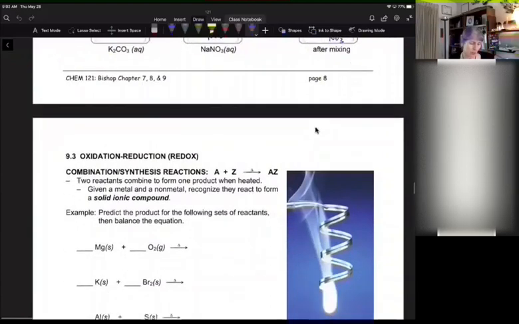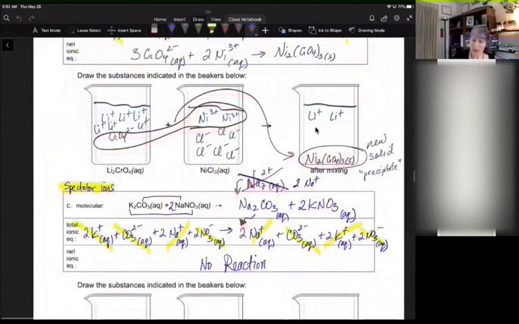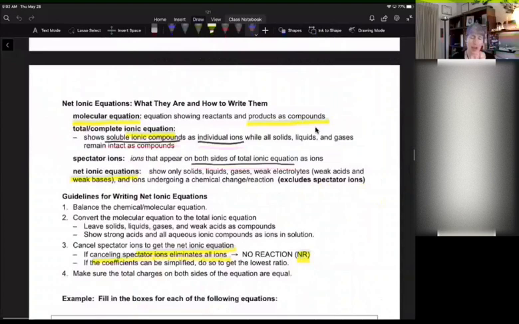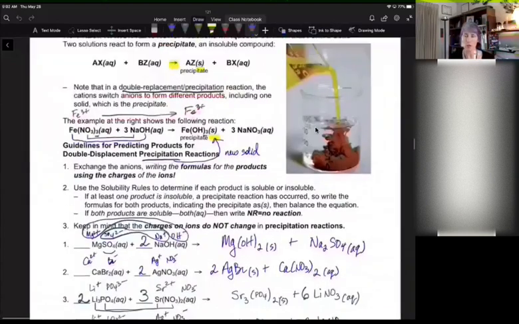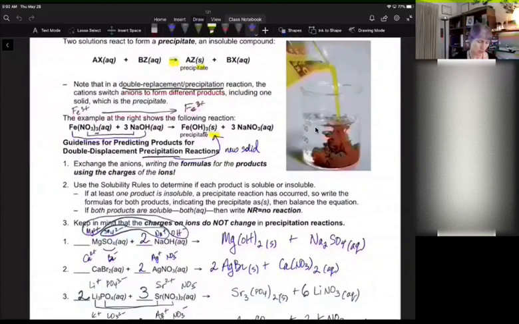The other important thing about these reactions is that when we have a double replacement, so we're swapping the cations, forming a new solid, the charges don't change on the ions. So again, take a look in red. We start with an Fe3+ and iron 3, and we change the cations and anions to form new compounds. But the charge on that ion does not change in a precipitation reaction.